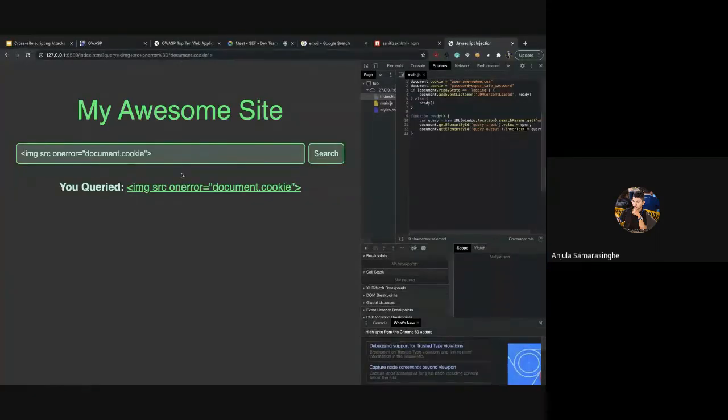As you can see, once I use innerText, it doesn't run the script because it just renders this as a string. So that's one thing we can use to prevent XSS attacks.